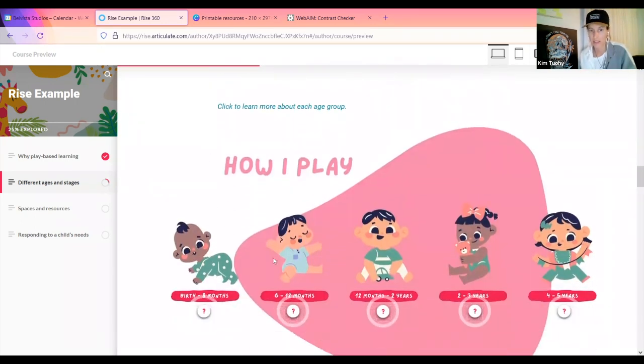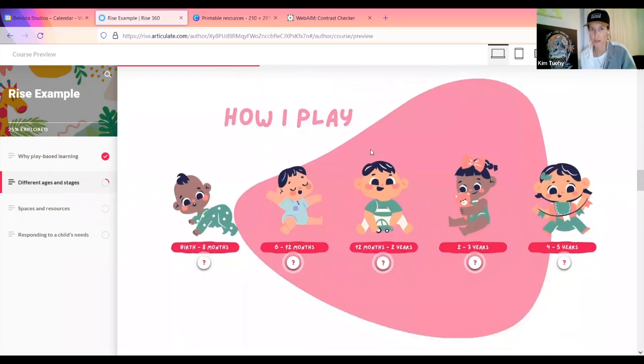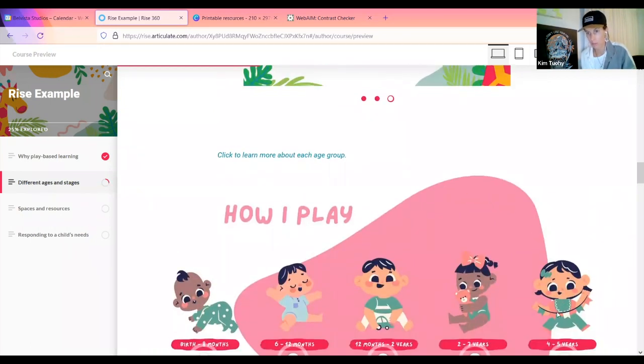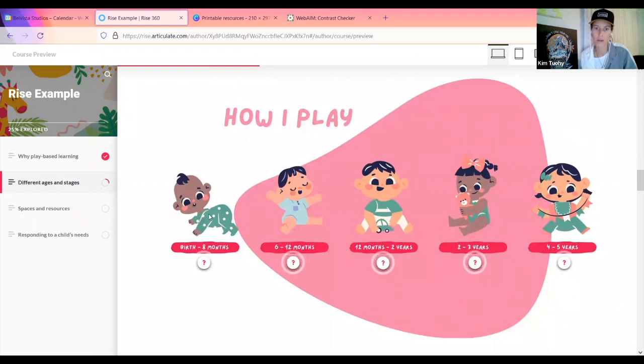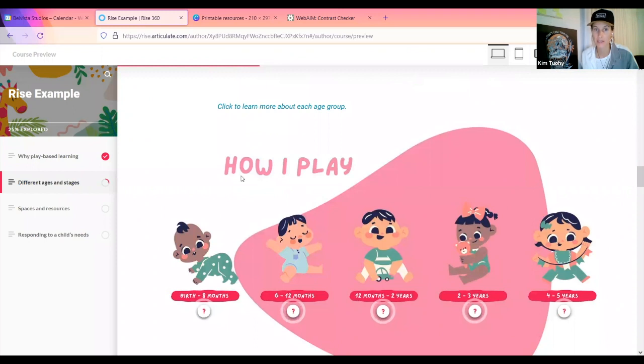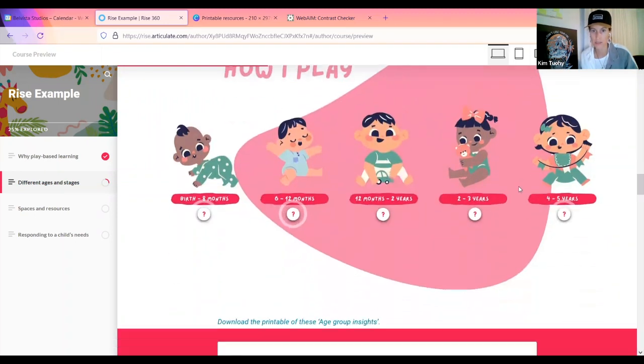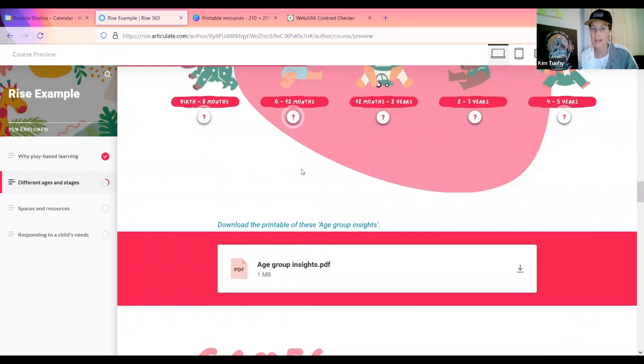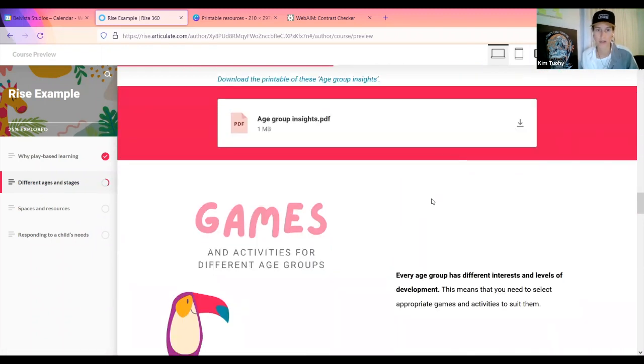Again, then we have these little dudes, and I just want to show you how we've used this blob to break the blockiness or the squareness of Rise. Again, it's the pink area. Pink is like you're learning about content and you can learn about things here. This content though has actually been turned into posters that get used around the workplace. So I'll show you in a different format in a minute.